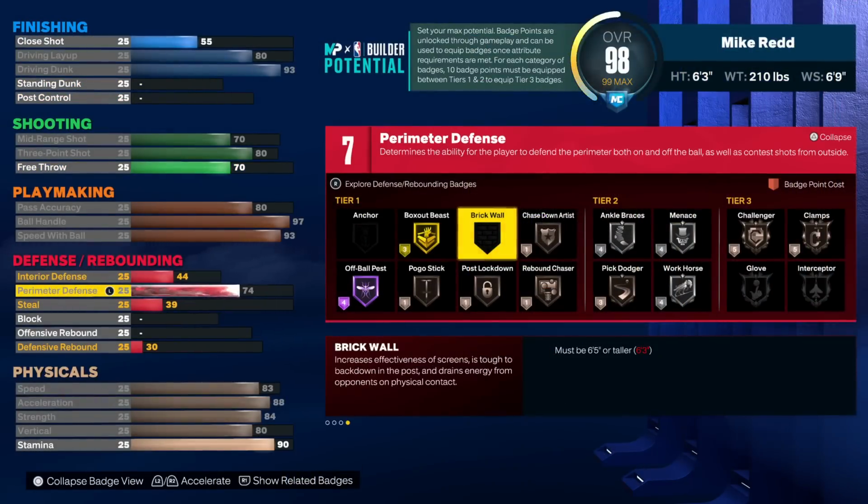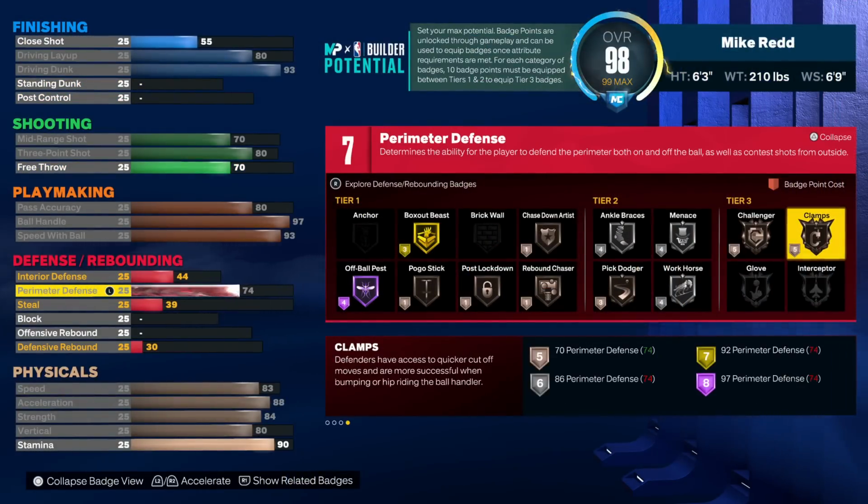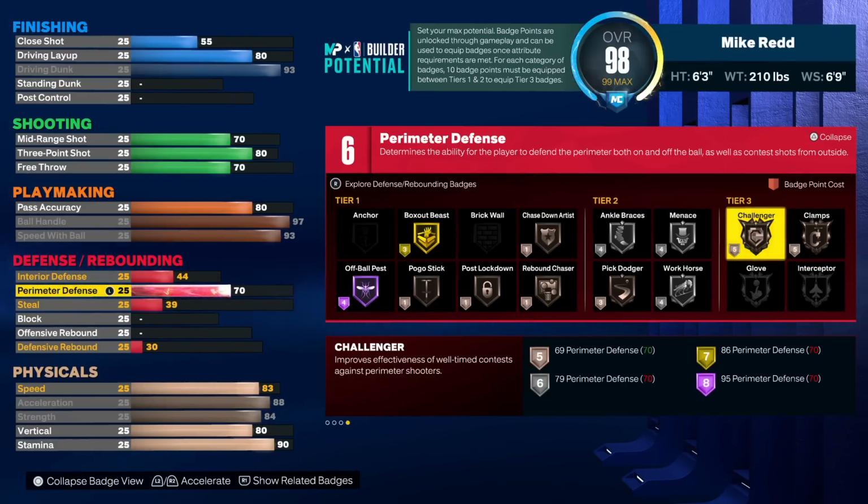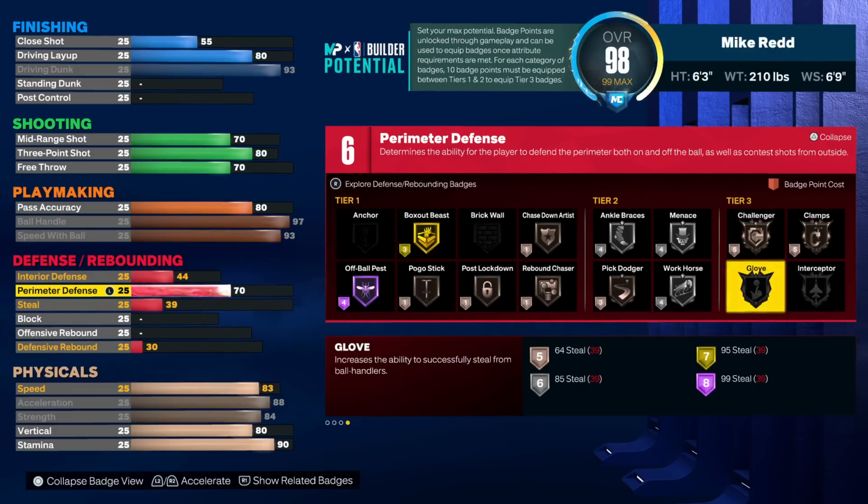So we locking in these attributes right here. I'm gonna review each category before we move on. As you guys can see, we could at least get clamps if we wanted it on this build, which is cool. But the goal isn't to play defense with this build, but having clamps on this build would actually be dope. But it's a 6'3". We can't get every single category this year. There's nothing we could do.